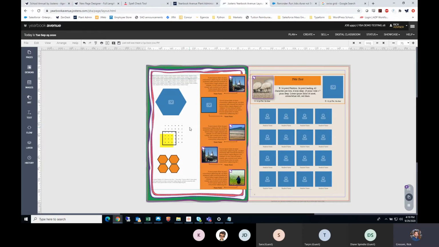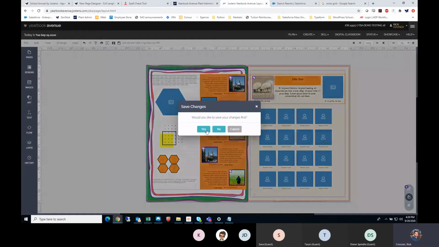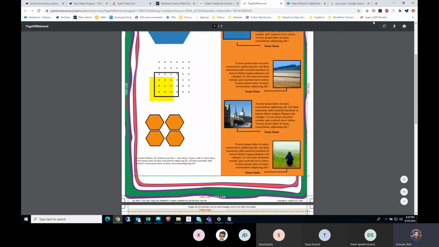There are quite a few other options you can do to your page to customize things. One option here we have is to turn off your grid lines. If you want to just preview your yearbook page without the grids, see the grid background here. If I click this grid menu, what this will do is it'll turn off the grids, show me what it would look like if it's printed. We can also see that option up here from this print preview page. What this will do is it'll show me a PDF preview of my page, and I could send this out to other members of the yearbook committee if I wanted to, maybe a principal. I could save it or print it from this menu.